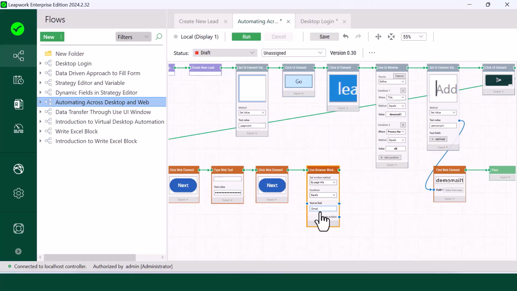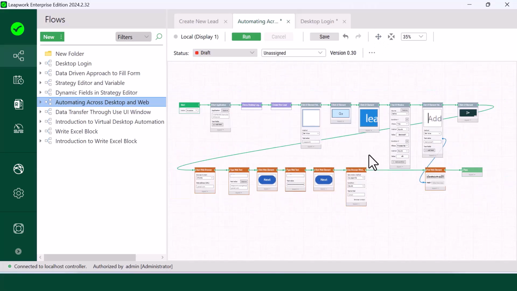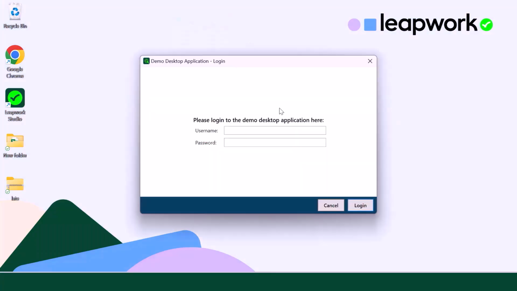You must have observed that in the previous flow, the automation flow executed although we hadn't used these blocks. That's why it's called the best practice, because using this, your automation flow will be more stable and more efficient. It will be ensured that Leapwork is interacting with the right window at the right time, avoiding all errors. Now, let me run the flow again and show you how these blocks are functioning during automation. The automation is started. Let's observe it.